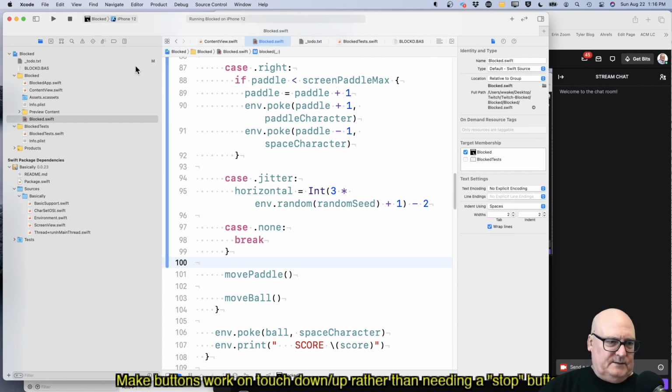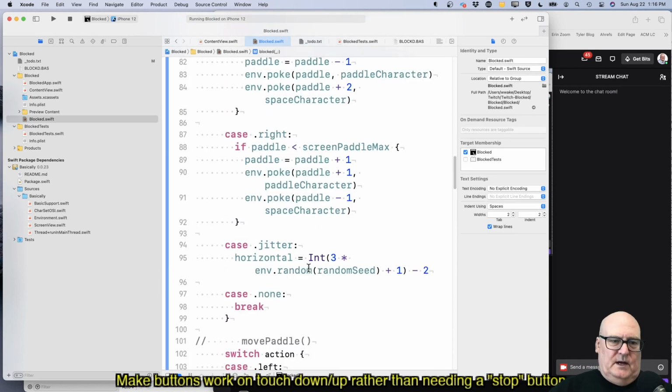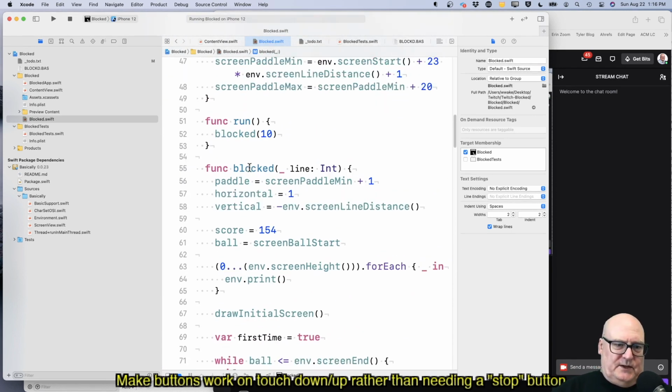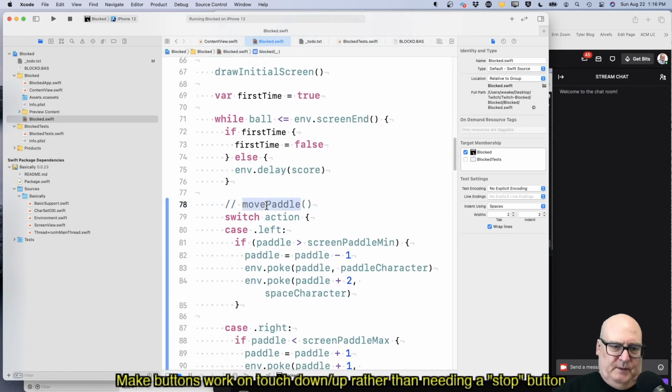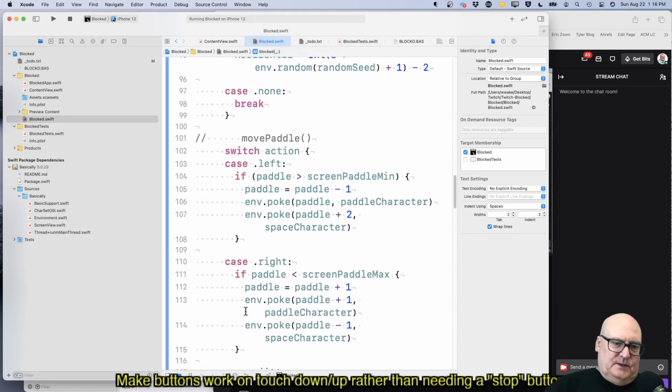Let's see. Nothing is marked changed yet, so we started from a good check-in. All right, so here's the second occurrence of move paddle. And I'll paste this. Okay, so we've pulled, assuming you want to call this the top level, which I think is reasonable, we've pulled move paddle into every place where it gets used.